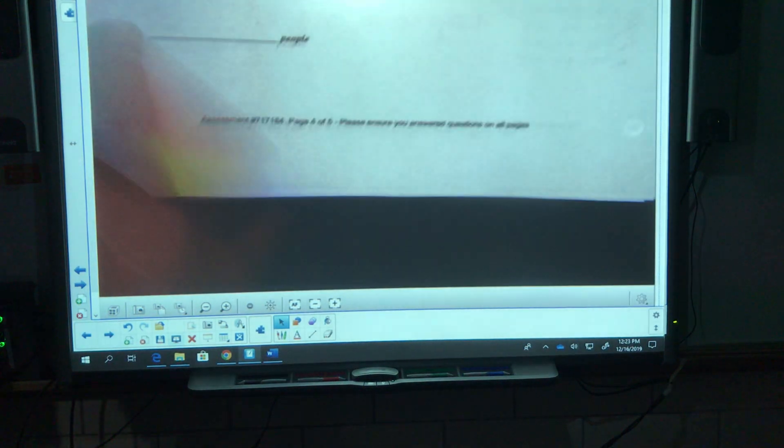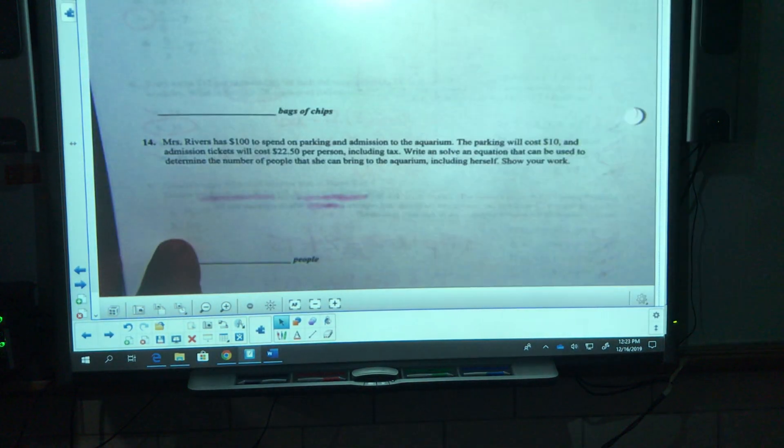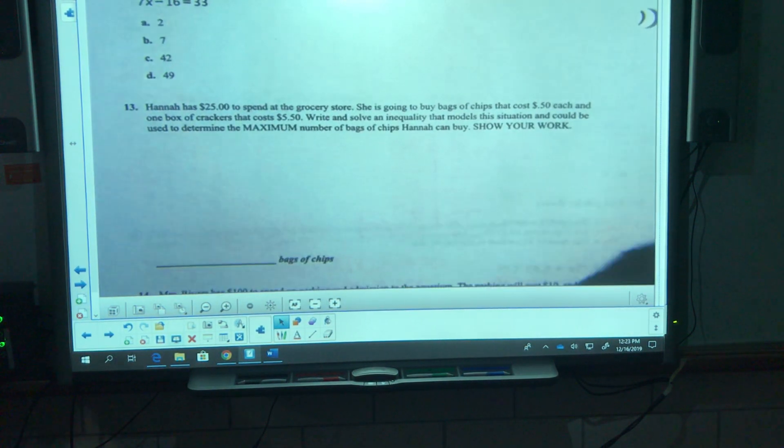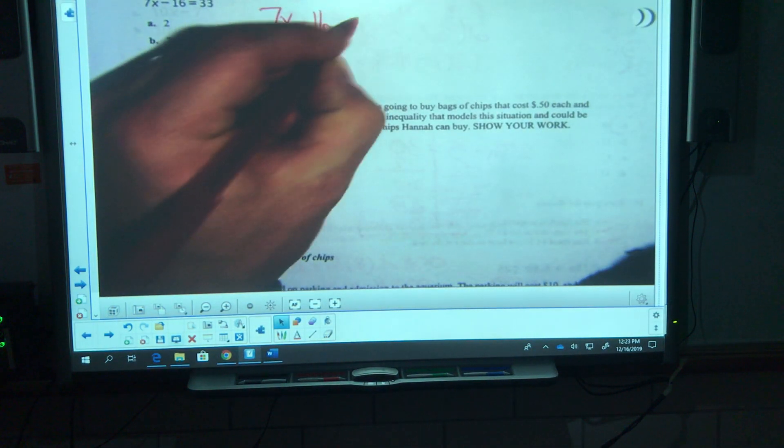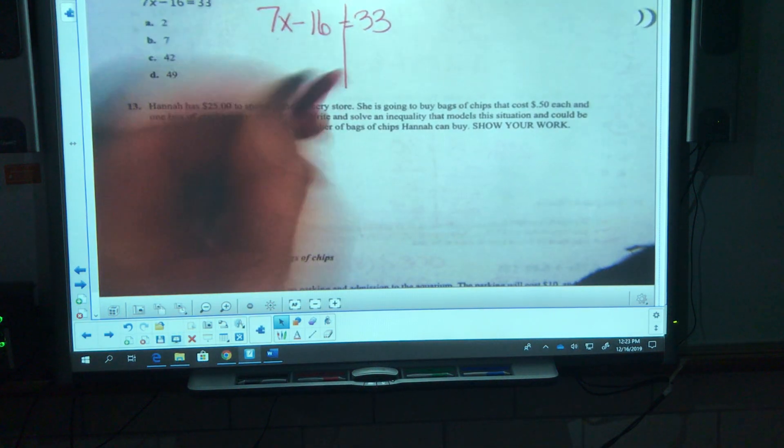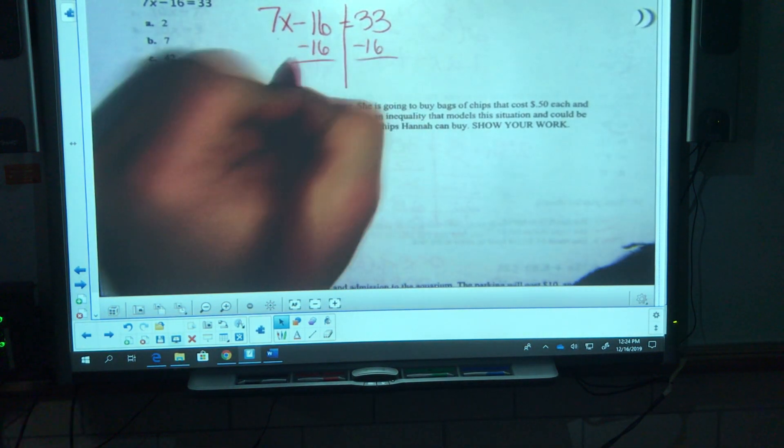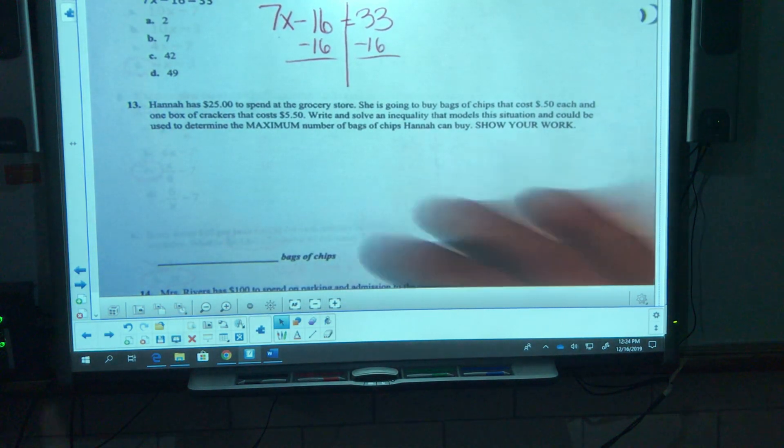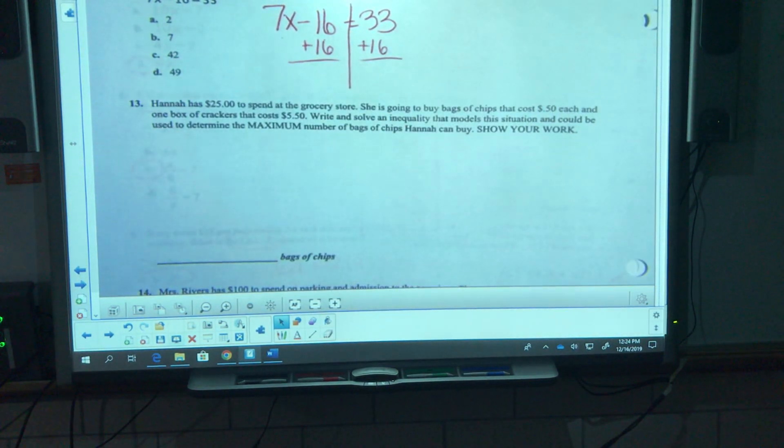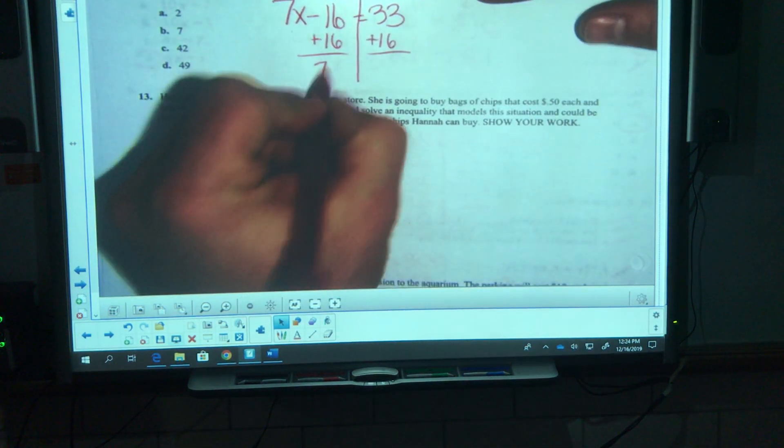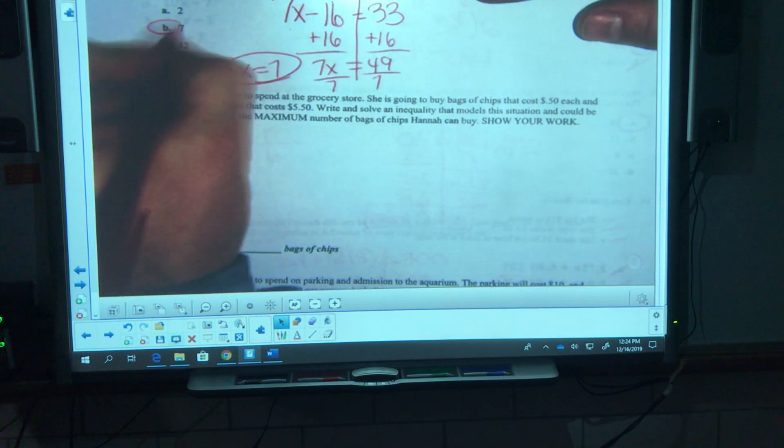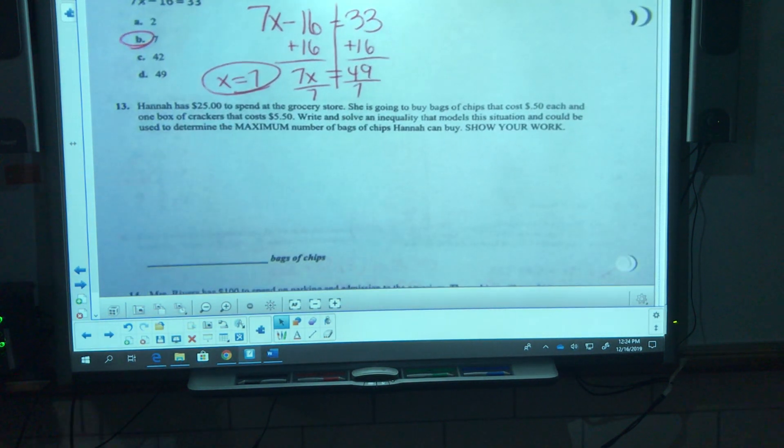Here we go, number 12, what values of x make the equation true? 7x minus 16 is equal to 33. Draw my line and subtract by 16. Excuse me, I'm going to add 16. Whoa, almost made a huge mistake there. 33 plus 16, that's 49. 7x is equal to 49, divide both sides by 7, x is equal to 7. It's equal, so that's the only option. Awesome. I almost made a mistake there, hope you guys caught that.